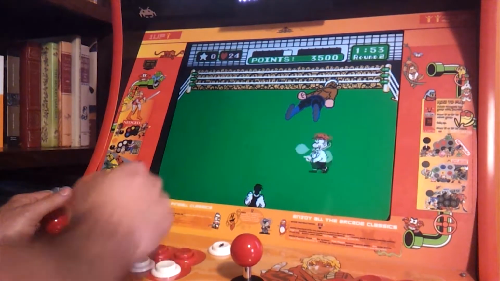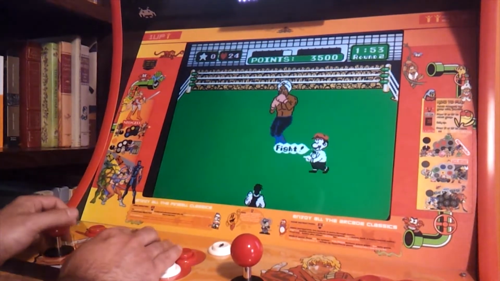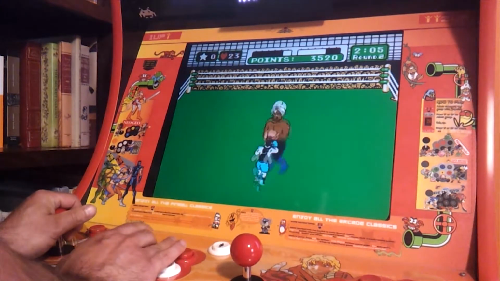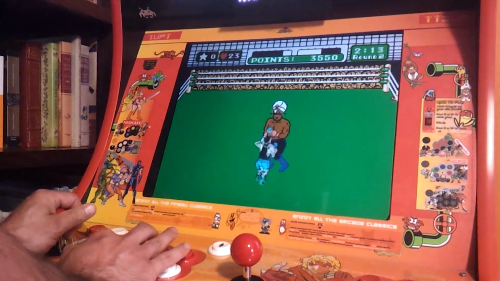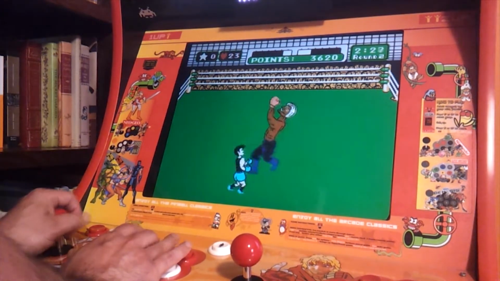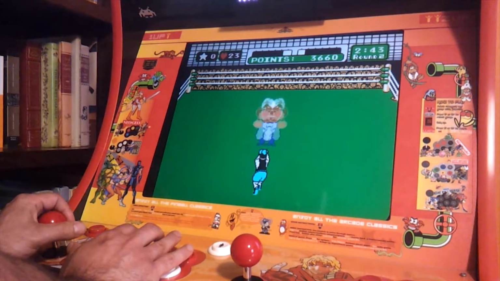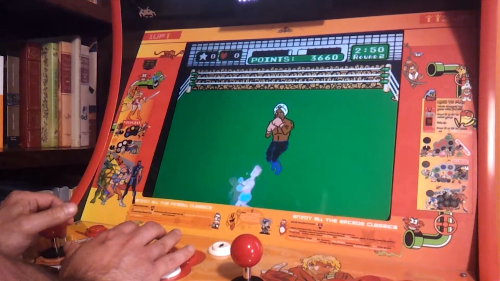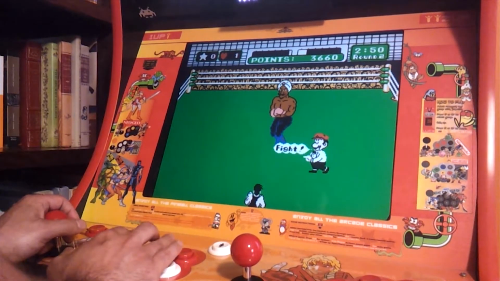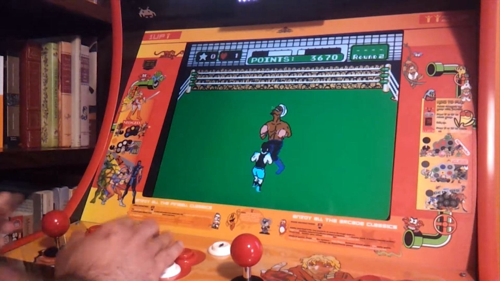Basically hold down, he hits you, you hold down again. So he's hitting your gloves. Every time he hits your gloves, you want to press the down button. There we go. Down. Down. Down. Oh my god. Am I going to get up? Yes. I need to put him away. Oh my god, round 3.